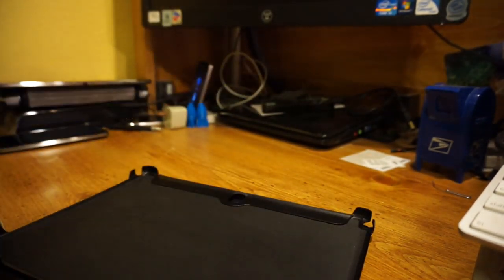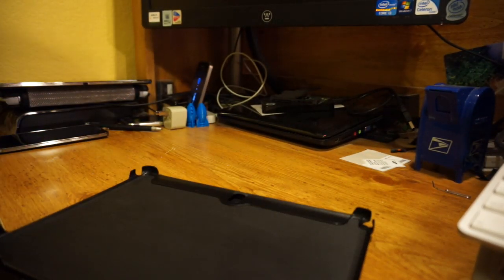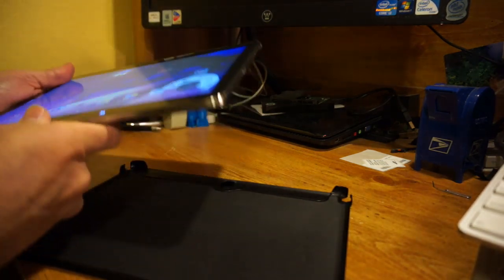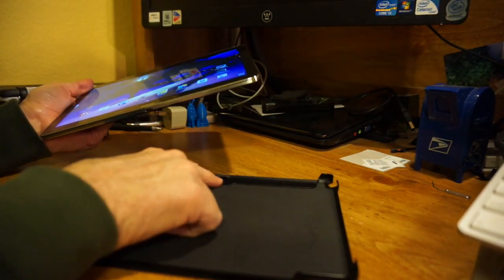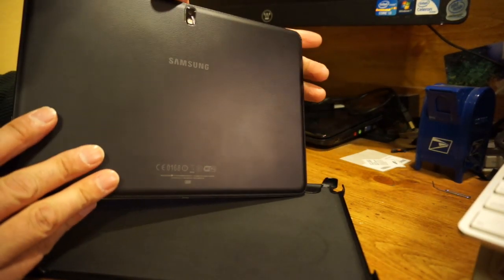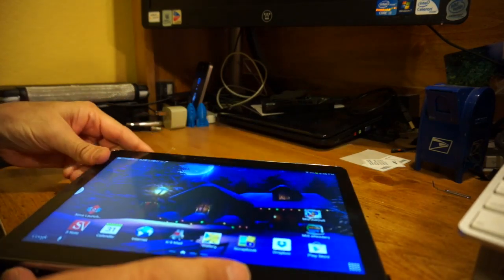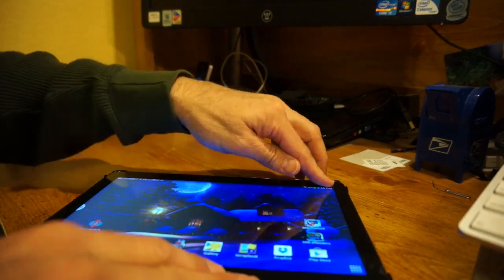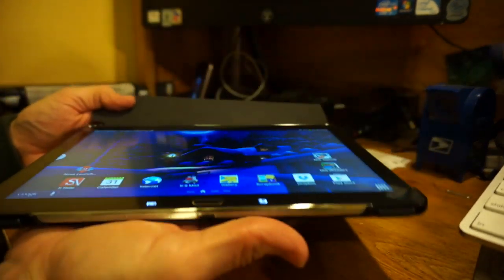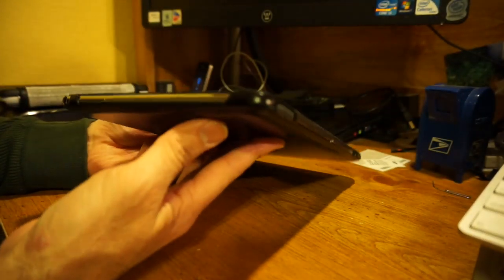Let me move this aside, and we'll put the Note here. It's very easy to install. As you can see here, this top part where it has the camera opening is the upper part. So just lay it in place like this, it snaps in place, and there you have it. You close it.